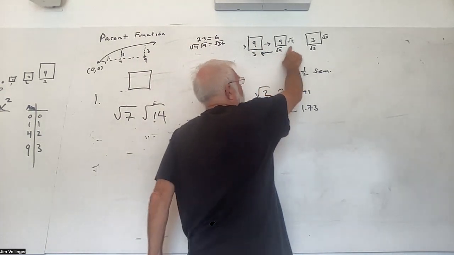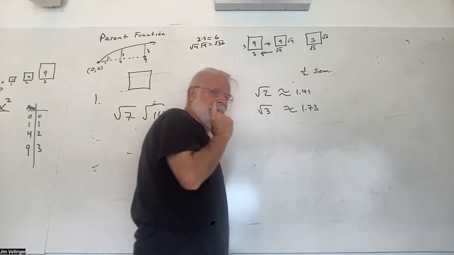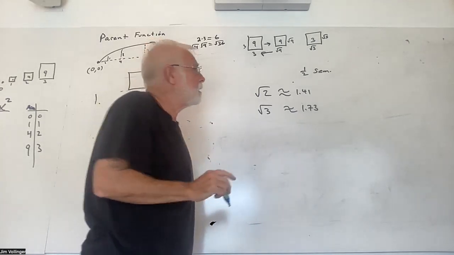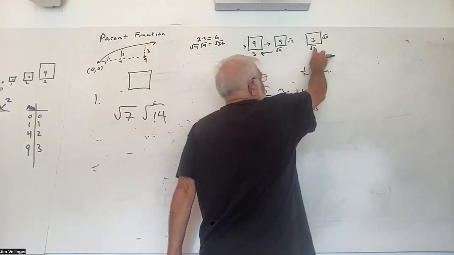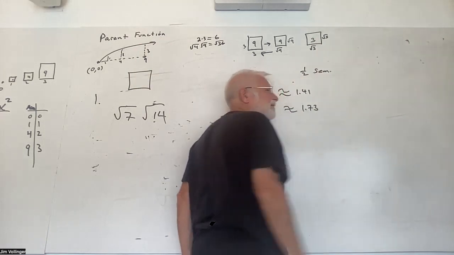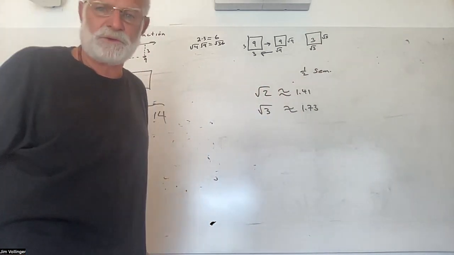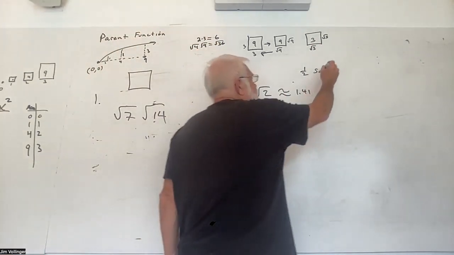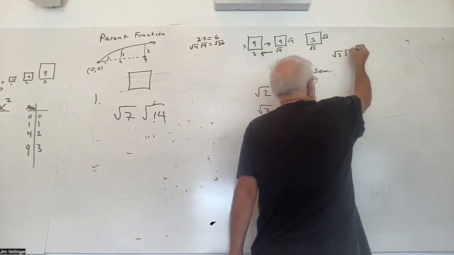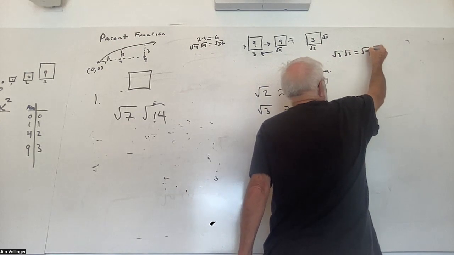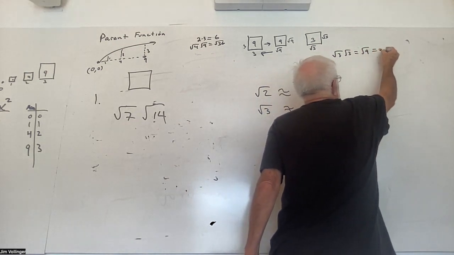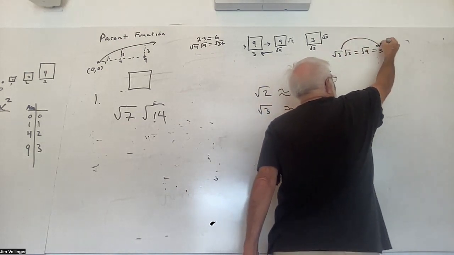Well, that means the square root of 9 times the square root of 9 is 9. It's true. Well, if that's a 3, then the square root of 3 times the square root of 3 is 3. And I know a square root times a square root generally gives you a square root. And it does. The square root of 3 times the square root of 3 gives you the square root of 9, which is 3. And we want to skip right over to that.